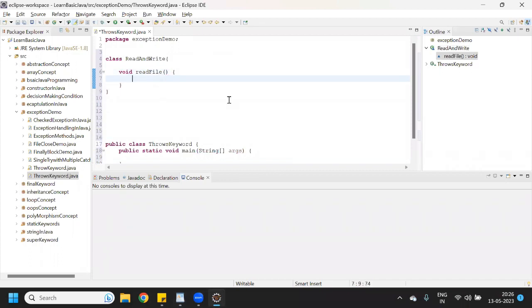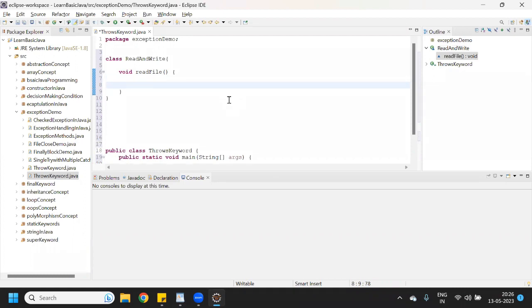Now, if you want to read data from an Excel sheet, then you will have to create an object. We have a predefined class, that is FileInputStream. So if you want to read data from an Excel sheet, then you will have to create an object like this: FileInputStream, and we can take one reference variable equal to new FileInputStream, right?